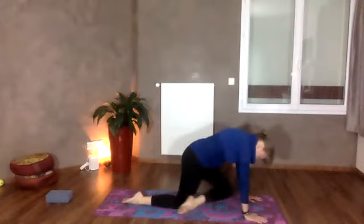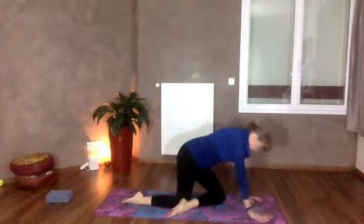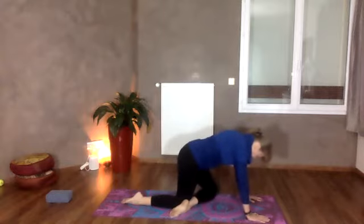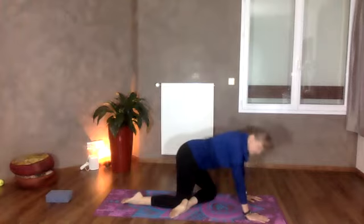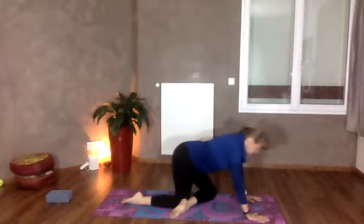Left leg, cross the foot in front. Okay. If the knee is bothering you, point it straighter front so there's less rotation in the knee socket. Or if it's okay with you, you bring the knee out to the side. There's a little bit more rotation there. Begin by pressing back, allow the low back to arch. And you just pulse back and forth very gently. You feel there's a lovely opening of the hips here.